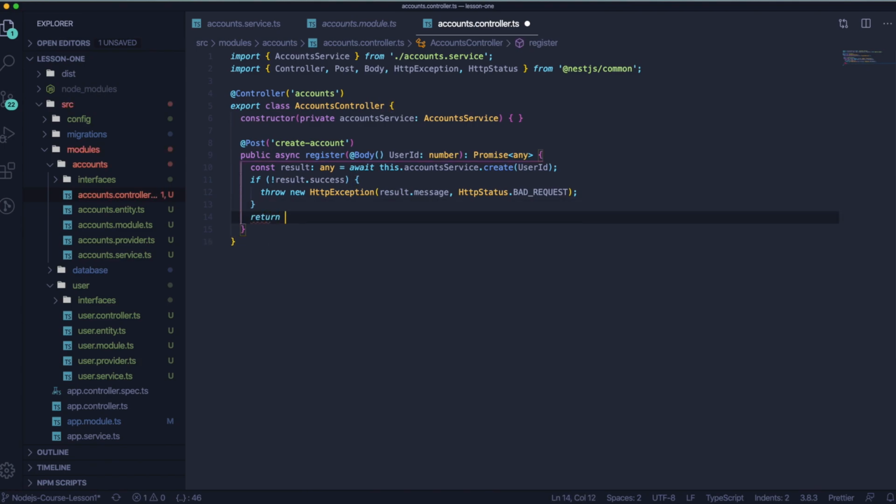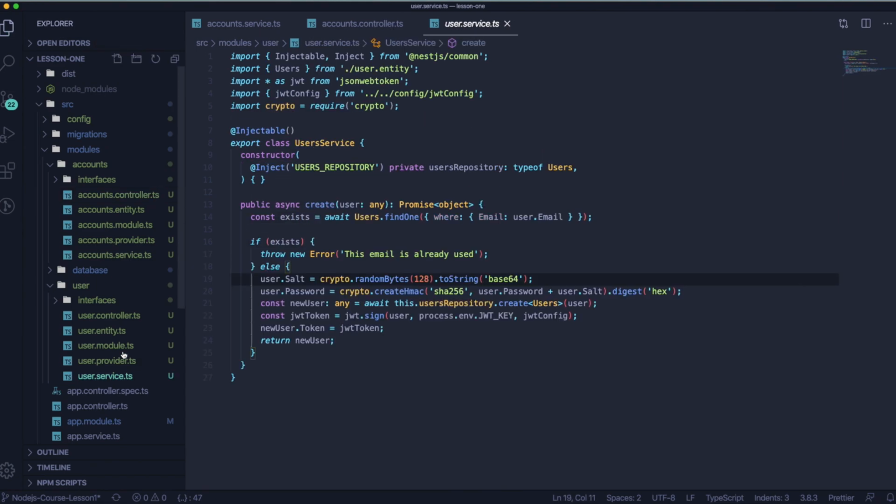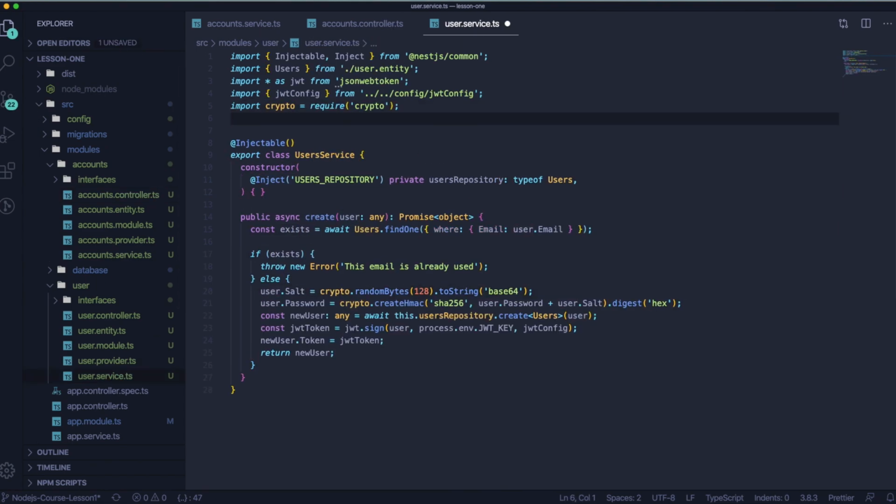And we are almost there. Now let's go back to the user service because we need to call this accounts create method from our user service during the creation of the new user.